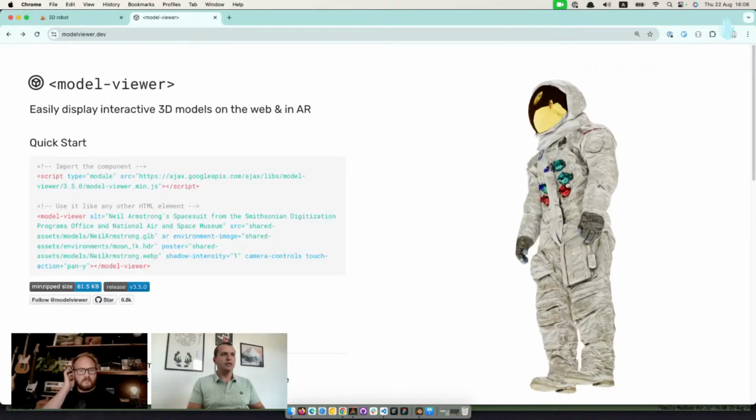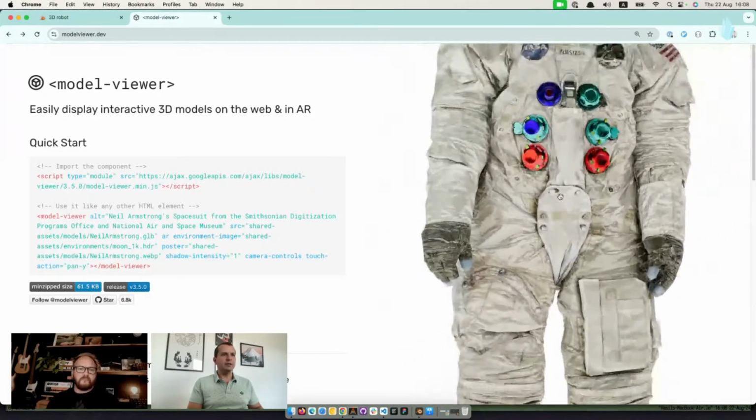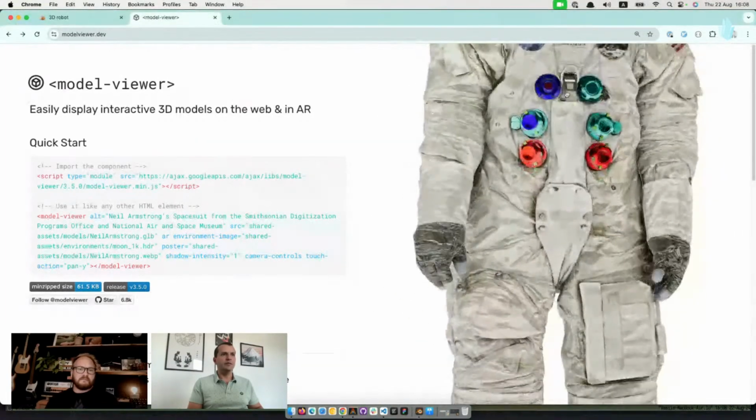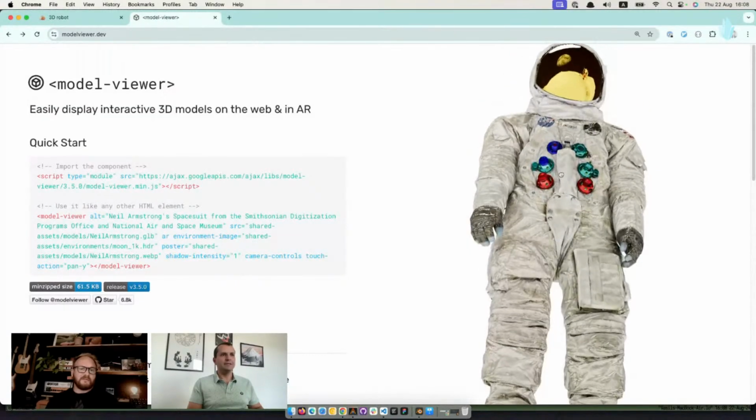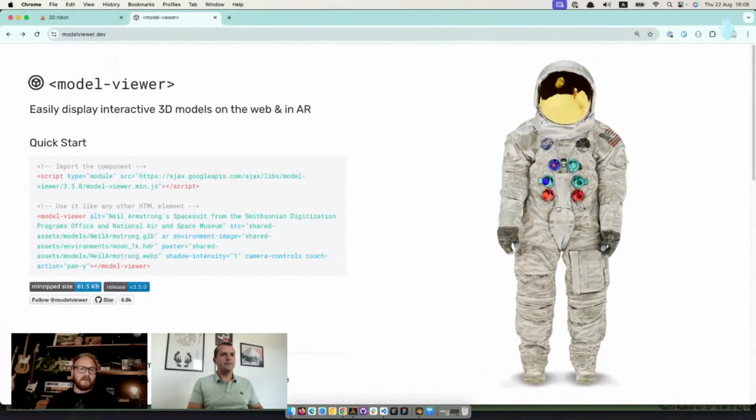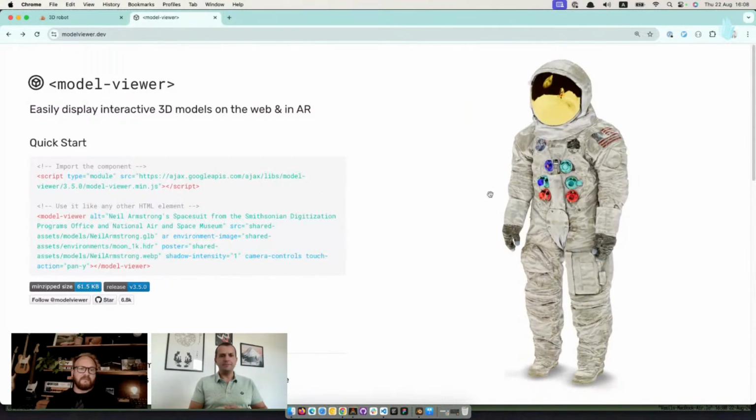As you can see, I just rotate it, and then you can zoom in, zoom out. You can even see the reflection here in the helmet. And this is a pretty high resolution model, I would say. I mean, talking about web standards, this is kind of different than back in the day with, was it Java applets? It was called, which was let's say non-performant. So this is awesome.